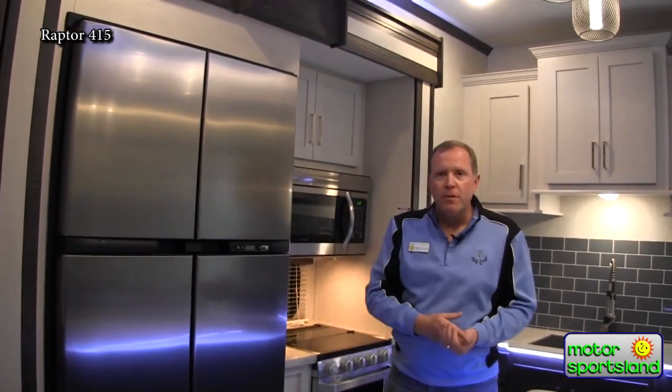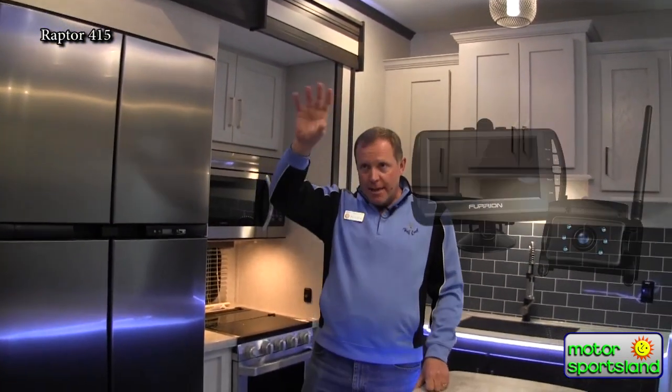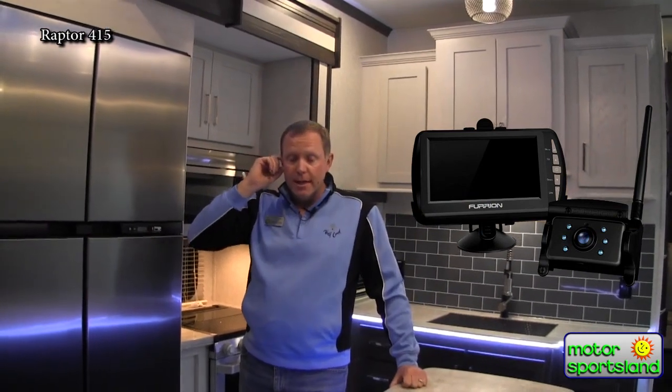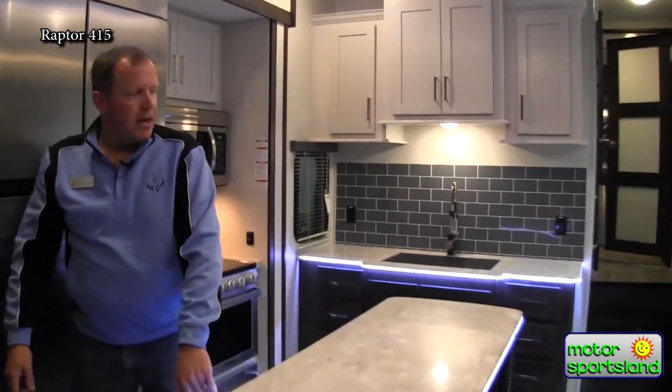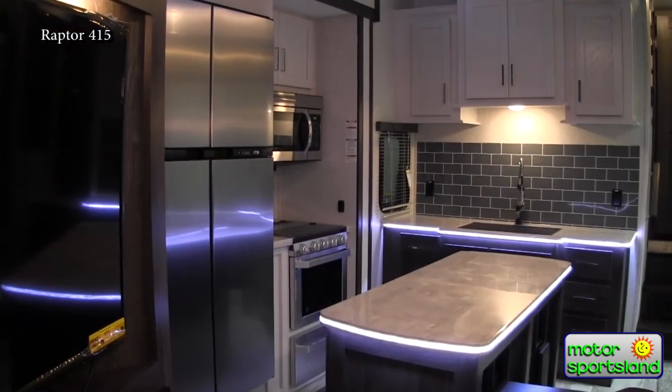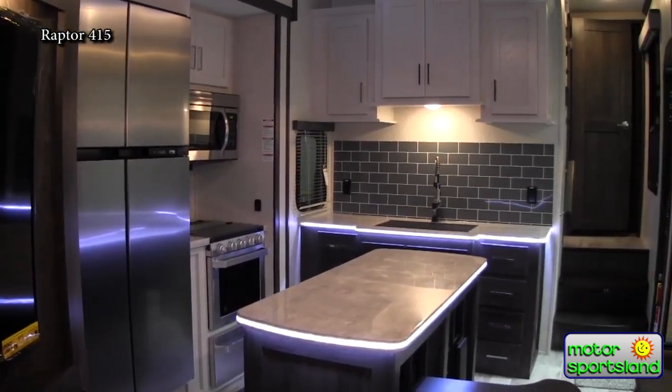So it's not just prepped for the backup camera. It actually has the camera and the monitor all as a package with it. You've got the beautiful LED backlit countertops. This is their newest colors. They've kind of lightened it up a bit.